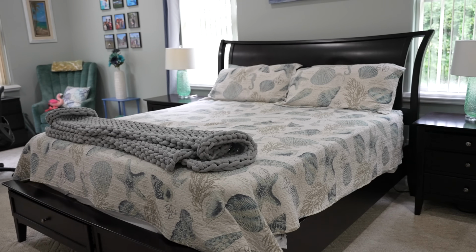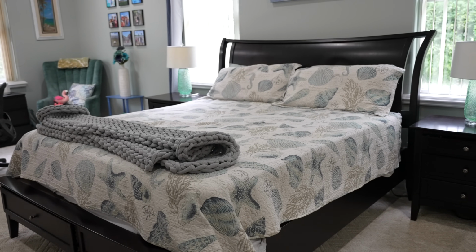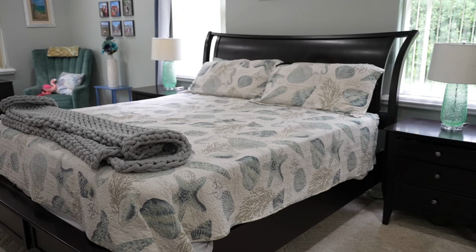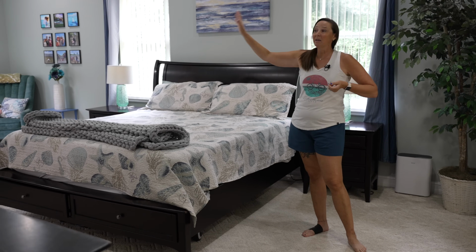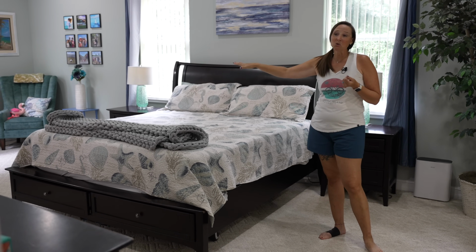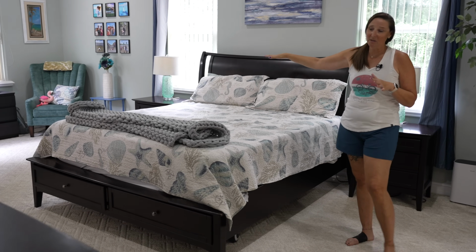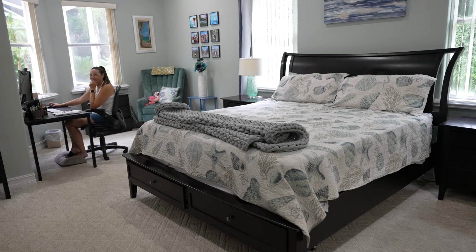A lot of your Florida ranch style houses are actually set up similarly to this, where you have maybe bedrooms on one side of the house, your living area in the center, and then your master suite on the other side. Over here in the master suite area, we have a king size bed. There's also plenty of space to put something else on the floor, whether it be a pack and play for little ones, or a futon that we used to keep in here, but we don't have that one anymore since we got the IKEA couch.